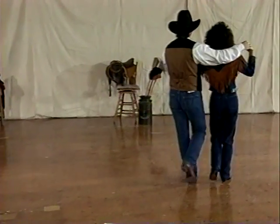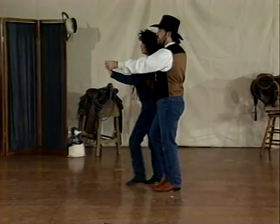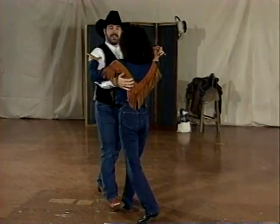Quick, quick, prep, prep. Quick, quick, prep, prep. Quick, quick, free, spin. Quick, quick, slow, slow. Laces.